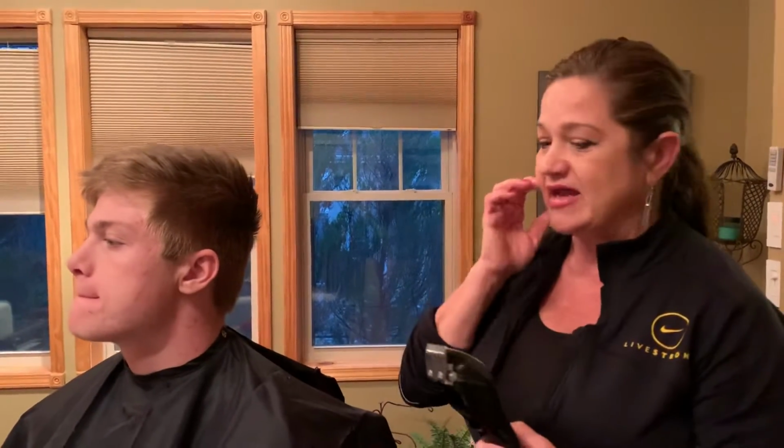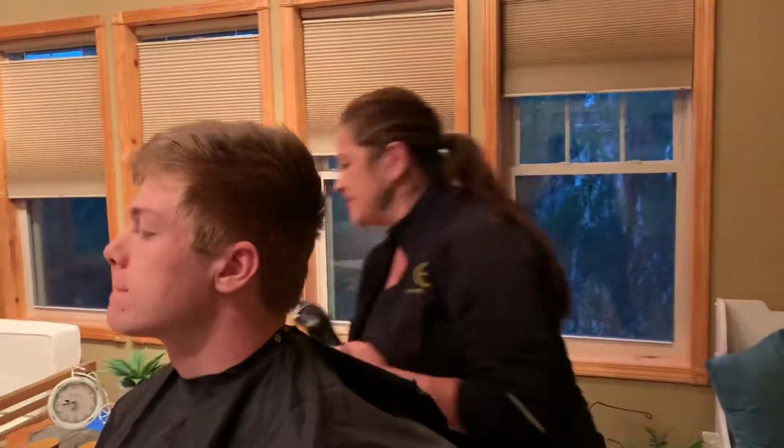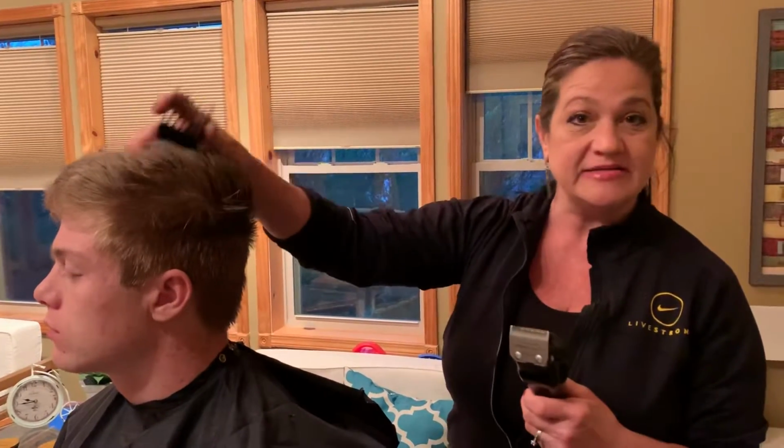I mentioned last night, if you don't and you happen to have a pair of pet clippers, I know that sounds crazy, but you can clean them really, really good and use those as well because they're the same. I'm going to be using some attachments, and the attachment I use mostly around here is a number 4, and then I'll do a 5 or a 6 to fade it into the top.